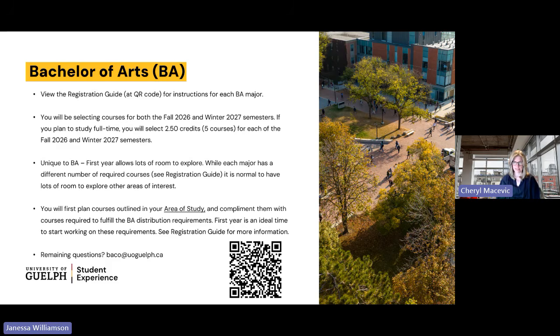And you've got some choice on the courses that you do take. In terms of natural sciences, as a BA student, you will not need to have any type of science background, so don't worry about that piece. We do list a bunch of different courses that are popular and that students can take to fulfill those requirements.